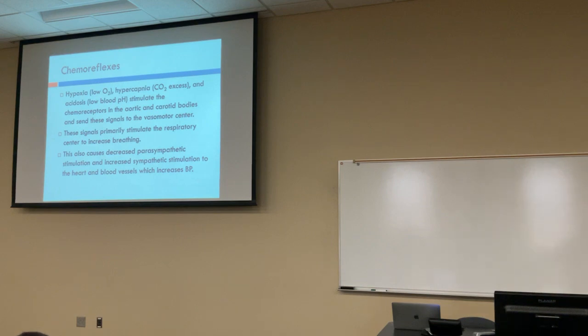causing an increased sympathetic stimulation of the heart and blood vessels, and a decrease in parasympathetic stimulation of the heart. That will cause an increase in heart rate and stroke volume, both of which will increase cardiac output. Cardiac output then in turn affects mean arterial pressure. The increased sympathetic stimulation of blood vessels causes vasoconstriction, which increases peripheral resistance. That will increase blood pressure as well. According to that equation, mean arterial pressure is equal to cardiac output times peripheral resistance.